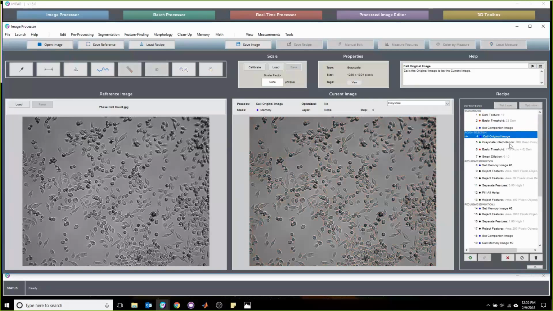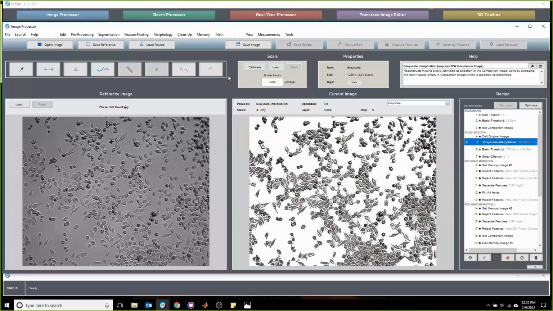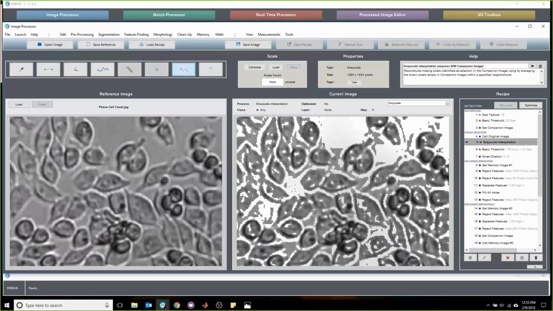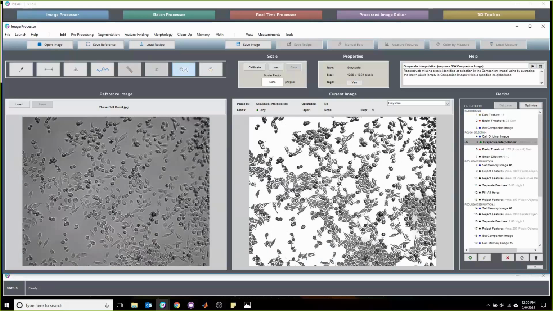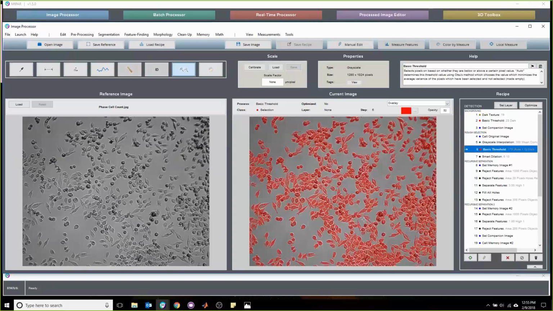I'll call back my original image and actually remove the background, leaving only the cells. This is very powerful because it removes most of the separation between the cells while keeping the information of the cells themselves. We're able to identify this, do some cleaning up, and then get into what we call a recursive separation. What we mean by this is that we cannot apply the same separation strength to every single one of these cells at this point. If a cell has a certain geometry and you apply a stronger separation that would have been used for a larger clump, chances are that cell will be separated, causing an artifact in your measurement.